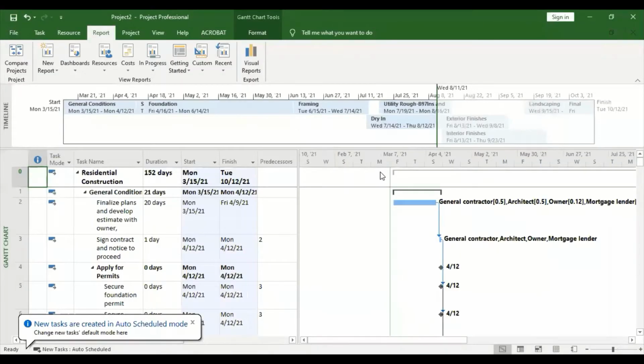The non-human resources are like the materials that you're using, the costs that you're incurring, the time. So in the software, you have to first enter the resources, then you assign those resources onto different tasks. That's what we're going to see today.